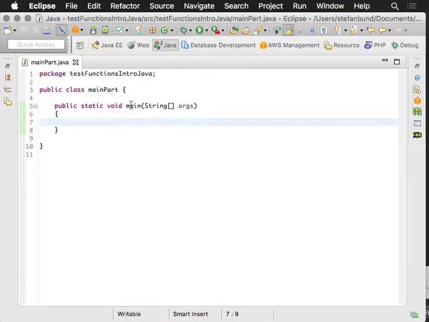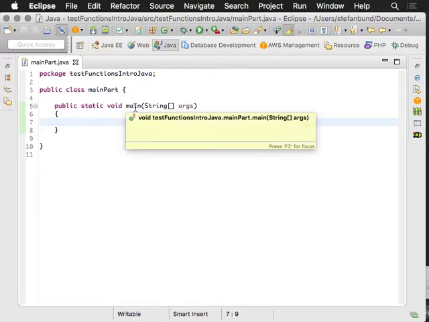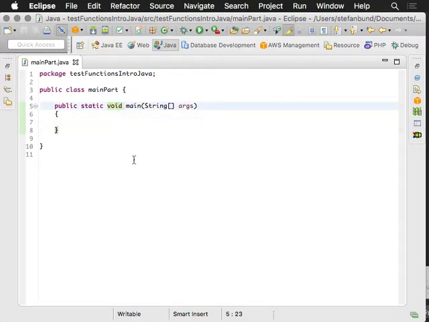Now you realize that the main is itself a function, and its return type is void. So that's a bad starter. But why don't we set a string and L is equal to the results of a function called getString.